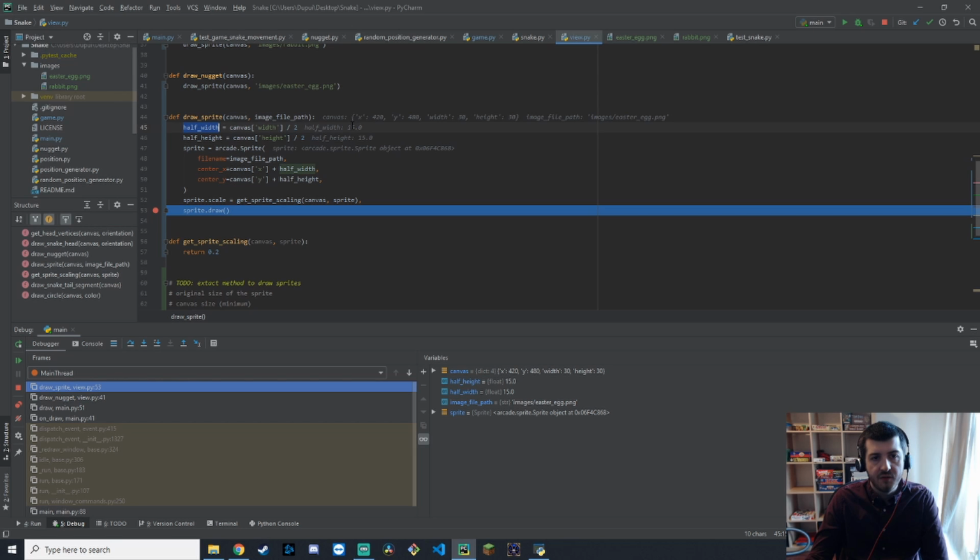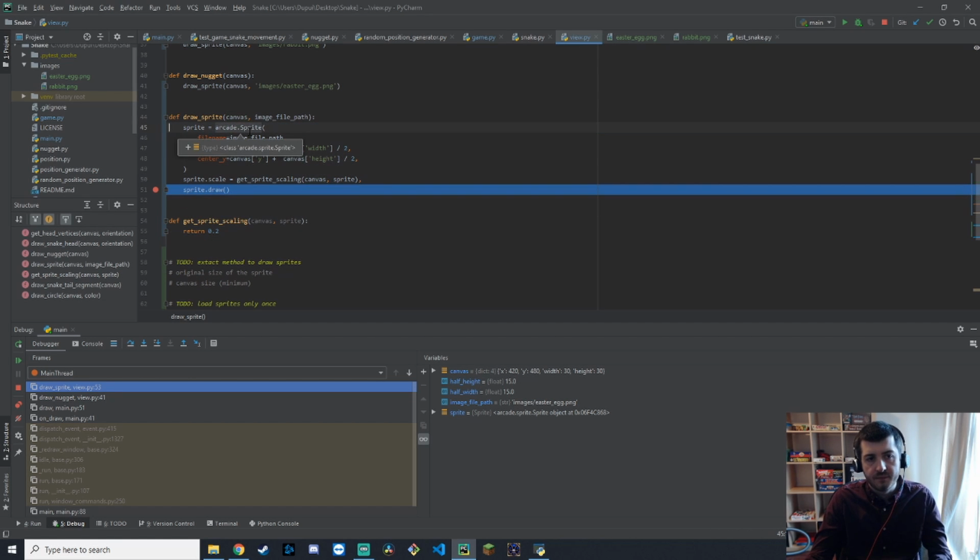So here the f width, f8 are good. Yeah, let's just inline them. It's not very useful. Like this.